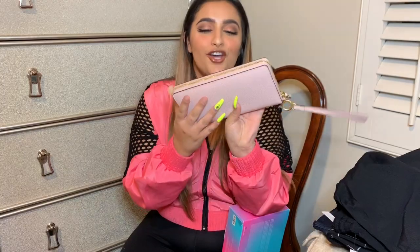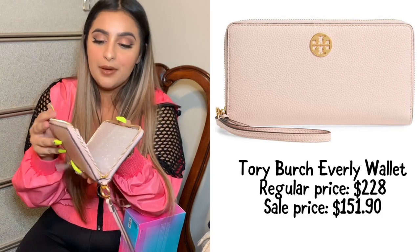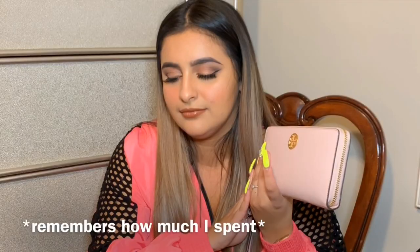The last non-shoe item I got was this Tory Burch wallet. Isn't this so cute? I needed a new wallet and I'm so happy I picked this up. I can't stand when my wallet doesn't open like a bifold — it drives me insane. This one has so many card slots, it's just like the wallet I have now but mine is actually falling apart. The pink is, you know, pink is like my color. It's so cute and it has a little wristlet on it. I love the little Tory Burch logo — it's my big purchase.